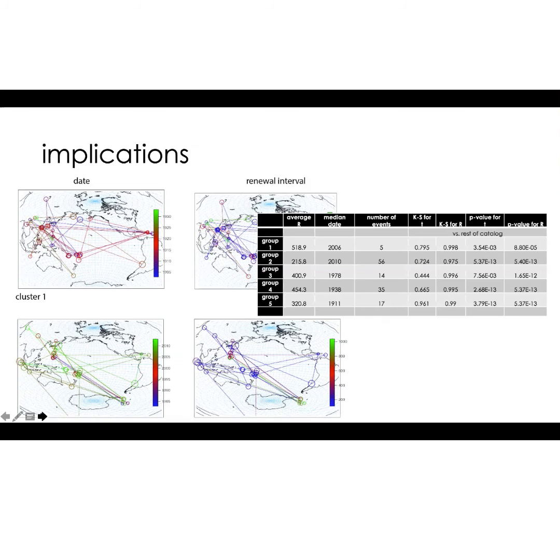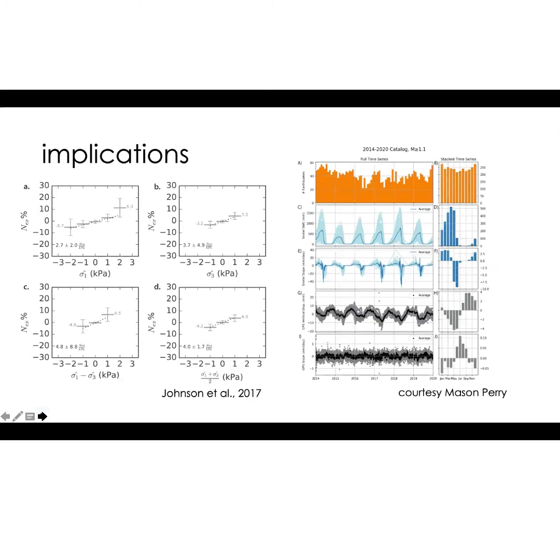Okay, so these are all the statistics, and I know I'm running out of time, even though I promised we'd have lots of question time, so I won't go into that. But there's a very high degree of statistical confidence that these large, rare, long renewal events are clustered in time.